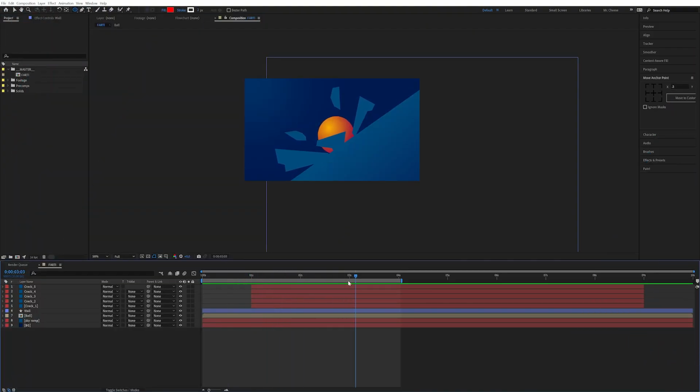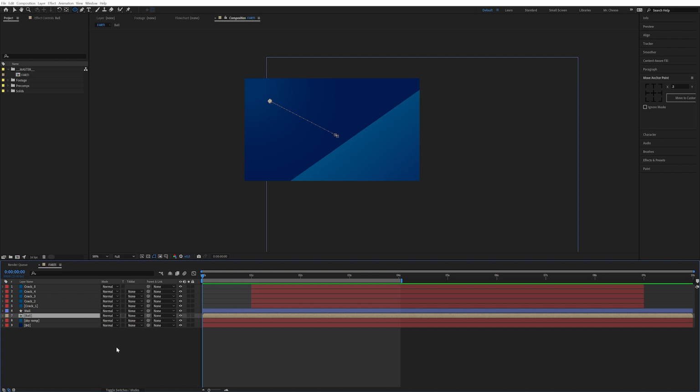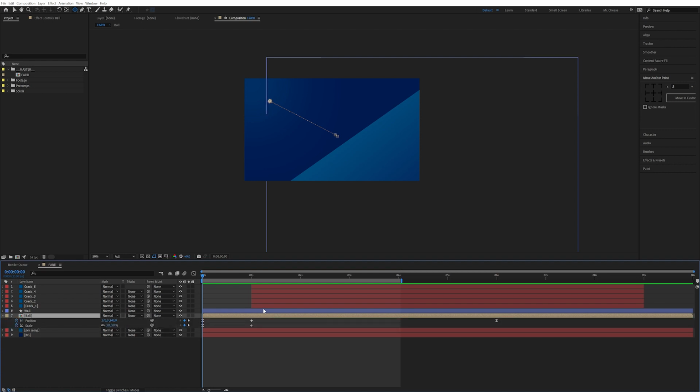So here we have the animation in After Effects. There's just some simple layers, as you can see here. I just made it with shape layers, I made a wall, I made a ball. That rhymed, it wasn't intended, and some cracks that are just solids. So let's start by actually emphasizing the movement of the ball. So I'm going to press U to see these keyframes here. We actually already have some easing here.